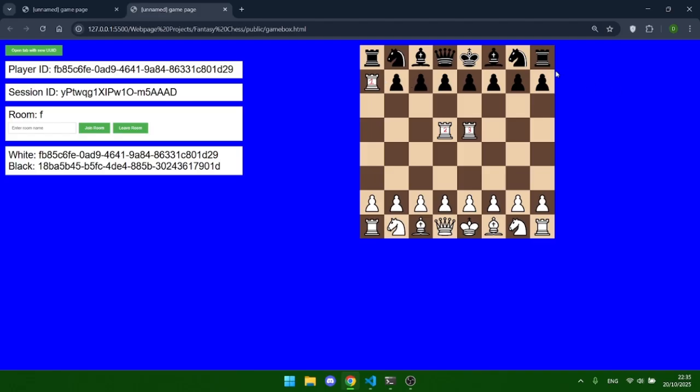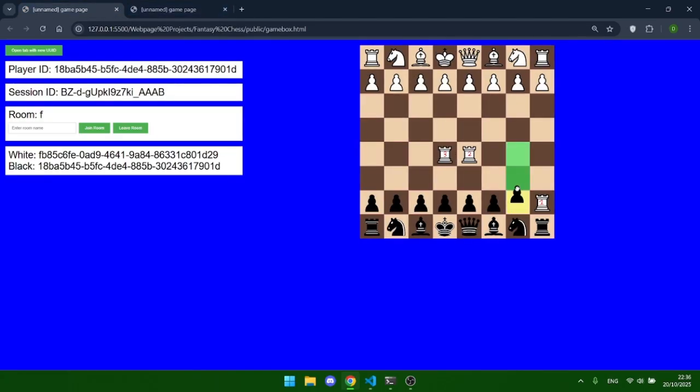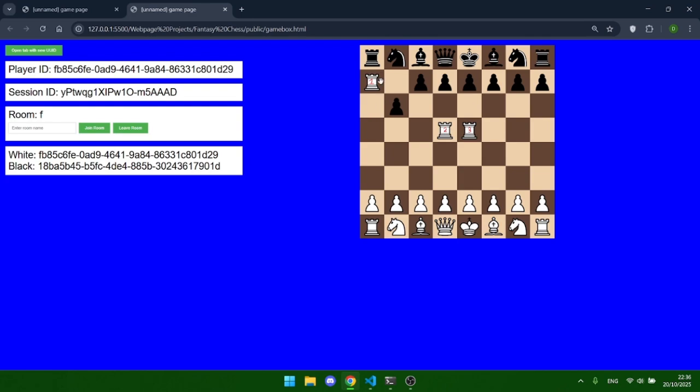Okay, sure. But let's say I wanted to have a rook that attacks this piece and this piece, so an iteration of 2. And let's say that this pawn wasn't there. Then I wouldn't be able to do that because I'm counting from myself, right? So if I had an iteration of E, then it would just count that one if I have blocking, let's say, and if I don't, then I would just count all of it. And if I did an iteration of 2, then it would start with that one, okay, nothing's there, and then that one, okay, something is there, so that's 2. And if it was 1, then it's just nothing.